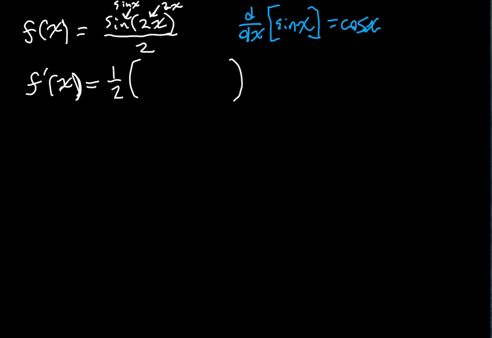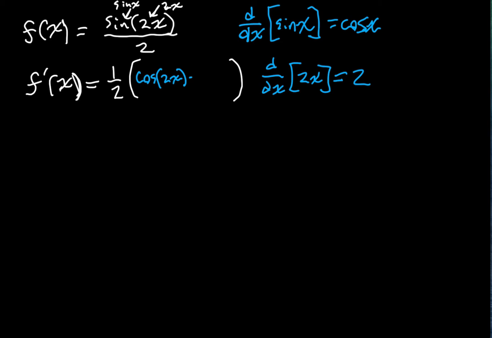Alright, so that means the derivative of our outer function, sine of x, is going to be cosine of x, but because we're putting this in terms of the 2x, we're going to be taking the cosine of 2x and then multiplying by, right? The chain rule tells us we need to multiply by the derivative of the inner function with respect to x. So the derivative of 2x with respect to x, well, that's just going to be 2, right? Do that with the power rule.